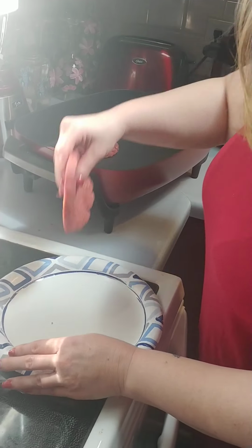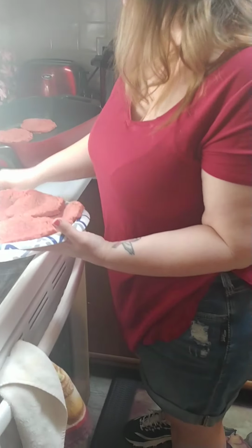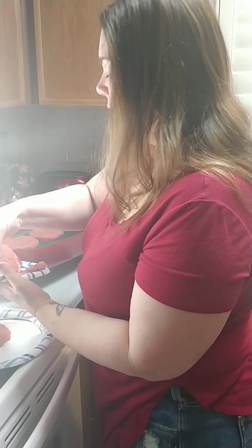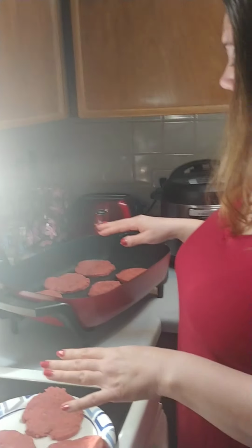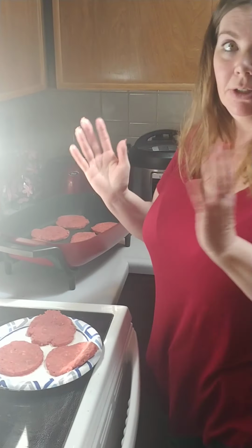You want to be careful because the pan is hot. And you don't want to get burned. Exactly. This little baby one we'll set aside for last. And our pan is full, so we'll have to wait until these kind of shrink down a little bit and then add them later. Or we can completely cook these and then add these last. But I don't know about you, but I'm hungry, so I don't exactly want to wait until all the others are cooked and then go again. So we'll probably try to wait until these cook down a little bit and then try to add them. So while these cook, I need to wash my hands.